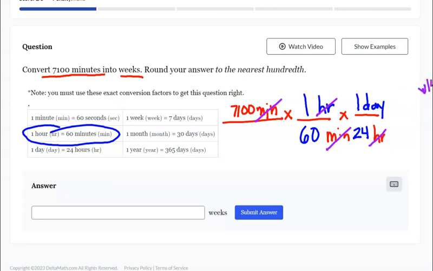So it looks like I'm going to have to multiply by another rate. Can I get days to go away and weeks to appear? Yes, here we go. Oh, yes, 7 days. So I'm going to put that down here. 7 days is 1 week. There's the cross-off that I wanted, and there's the units, weeks. We finally made it.